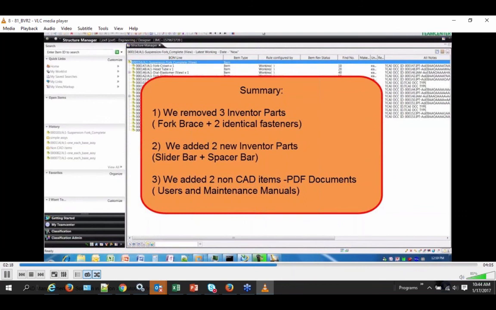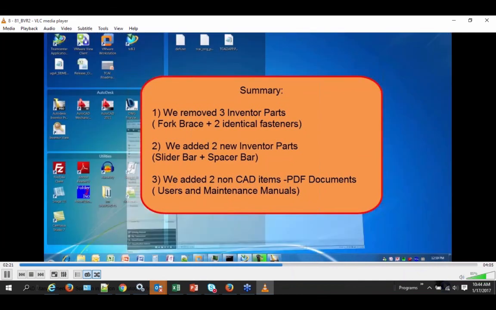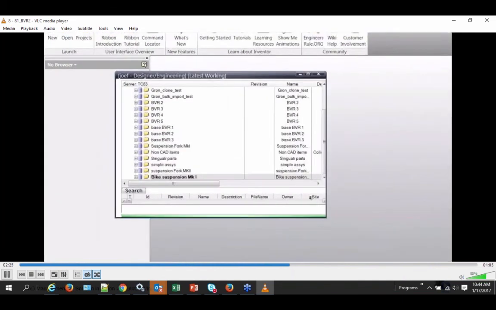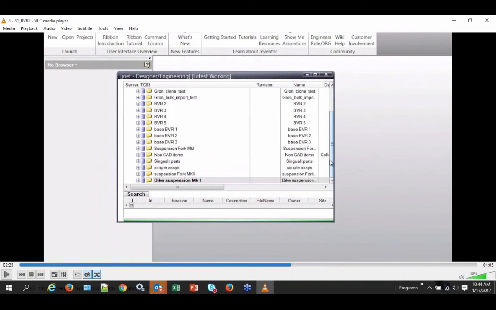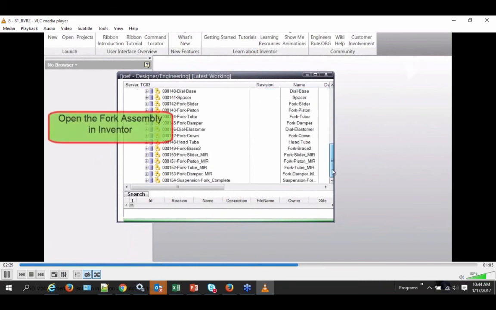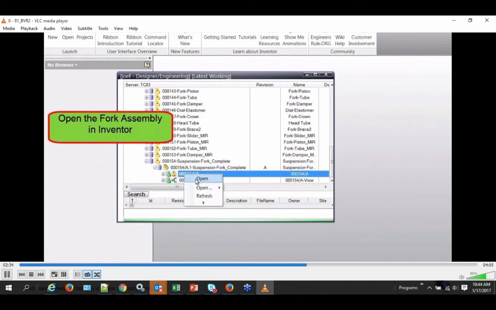I'm going to save it from Teamcenter. I'm doing all this from Teamcenter. I'm not in CAD anymore. Now let's see how the Inventor integration is going to handle it. I'm going to open my assembly. I can search, or I can even browse the Teamcenter folder structure. In this case, I'm going to browse for it. I know my assembly. I'm going to open it.